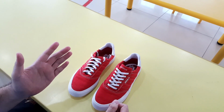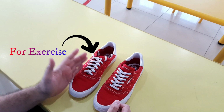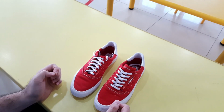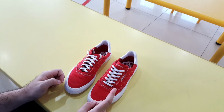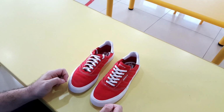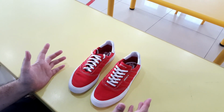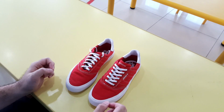But if you like to use your shoes for exercise, if you are an athlete, the first way is easier to adjust, to tighten or loosen the lace. Okay? But there are still more ways to lace your shoes. You can search this on YouTube or you can Google it. But for now, these two are the easiest ways to lace your shoes.